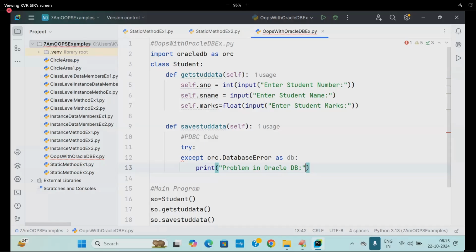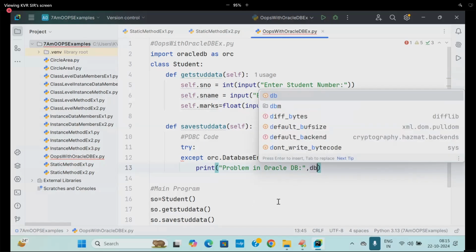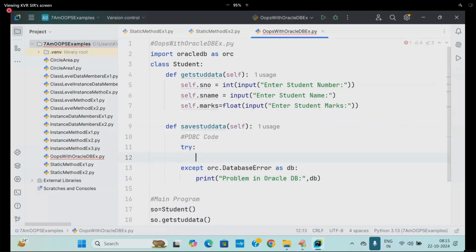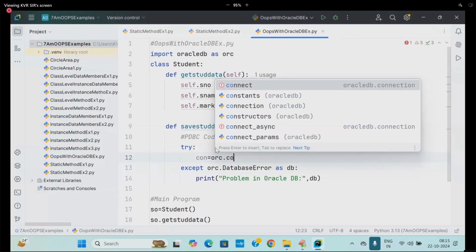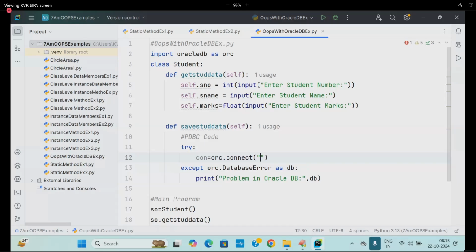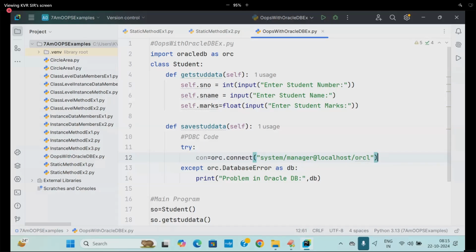What is that problem also captured by using the alias name? Now, orc.connect. Username in my system is system. Next is password, in my system manager at the rate localhost and ORCL. Beautiful.